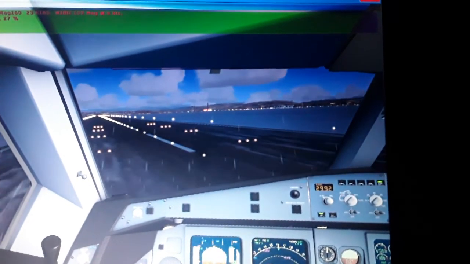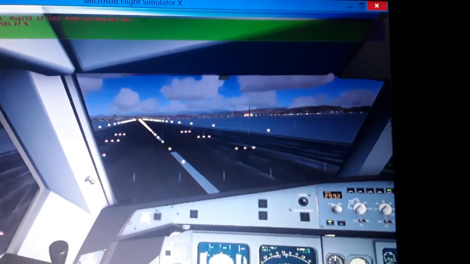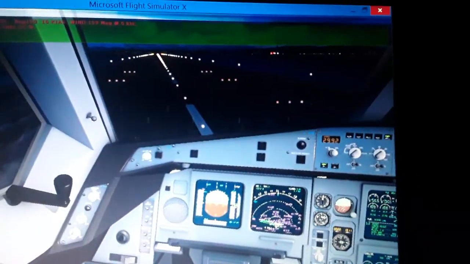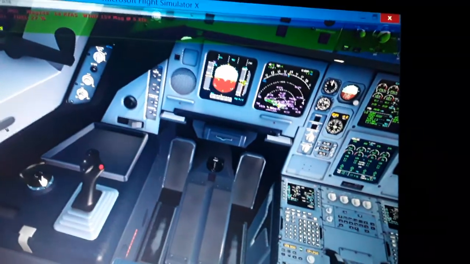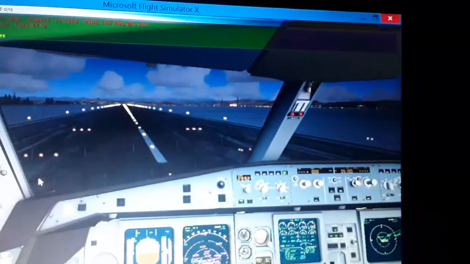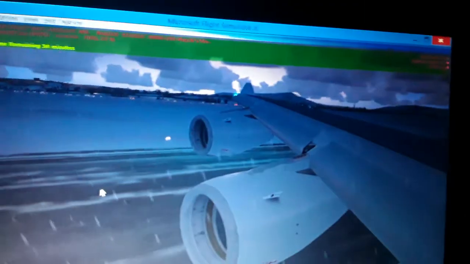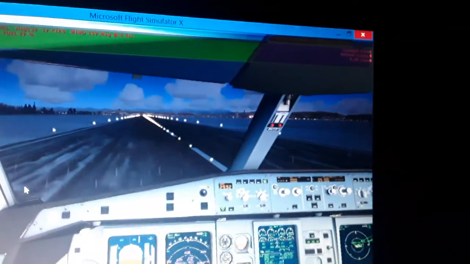So you may see how you use the tiller for this aircraft. Not quite easy. So we may use also the rudder pedals for this, along with the tiller. So here we are. Just a little bit more with some pushback now, maybe. But no, we can just take off like that.